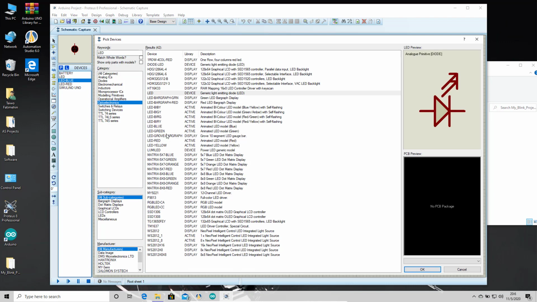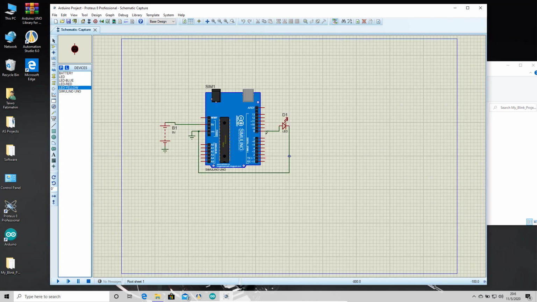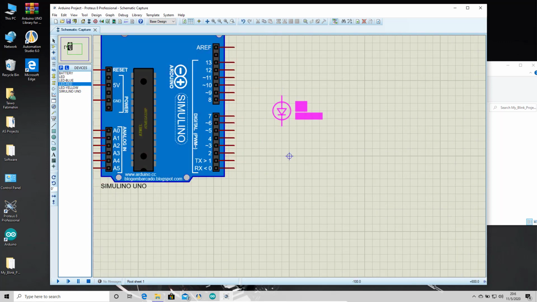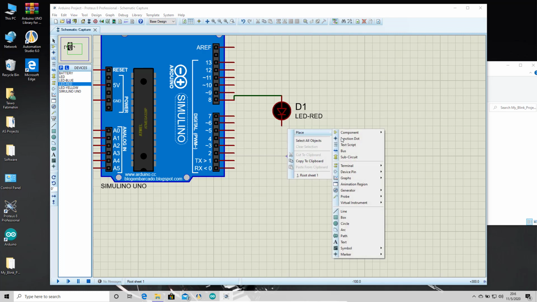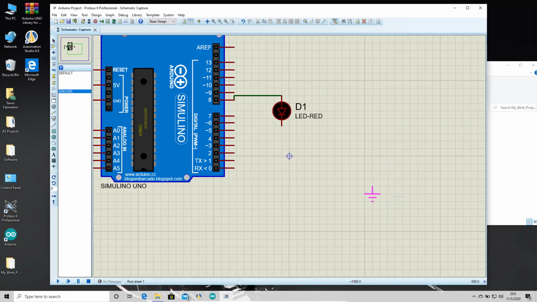So we want to add the real LED from the library. These are real animated LEDs that we can use that can actually show us what we want. So we'll be adding it now. Our program still remains the same and our pin still remains pin 8. So we added an animated LED now so that we can see how the circuit works.